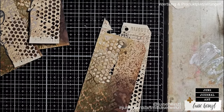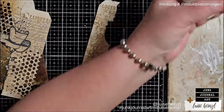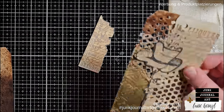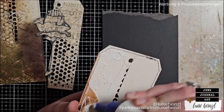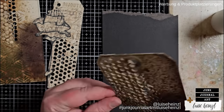The pieces I've just cut off, I have used to put them behind the background layer so that we not only get the colors there again, but at the same time a nice contrast with the background layer. And that looks, in my eyes, really harmonious. And we can use our scraps so that we don't have much left over.